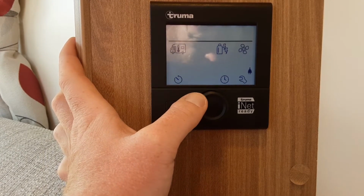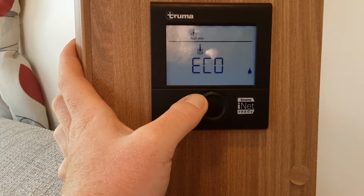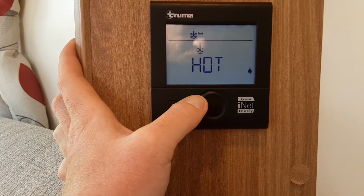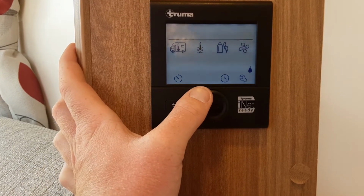With the dial, just here, you spin it to the right, and then you've got your option for your water temperature. So you select the water temperature, and then you've got Eco, Hot, or Boost. So Eco will be around 30 degrees, Hot around 60, and Boost will be for when you're showering in the caravan. Again, for now, I'm going to leave that turned off.